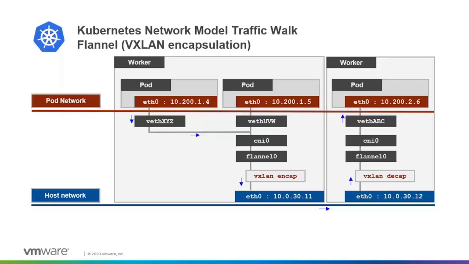Flannel also will plumb the host route. So it'll ensure that there's a daemon running on each of these worker nodes, and it effectively acts as a miniature SDN controller, keeping track of which IP ranges are mapped to which worker nodes so that each node has a kind of static route to the pod subnets that are mapped to that particular worker node, so it knows where to send the traffic. It's all just plumbed as static routes by the Flannel daemon.